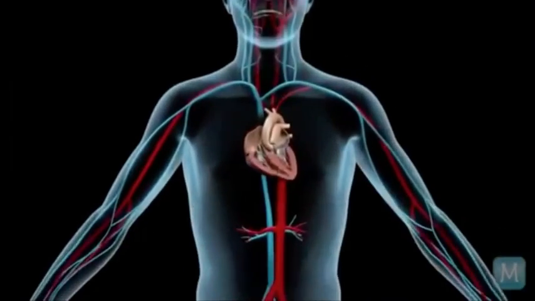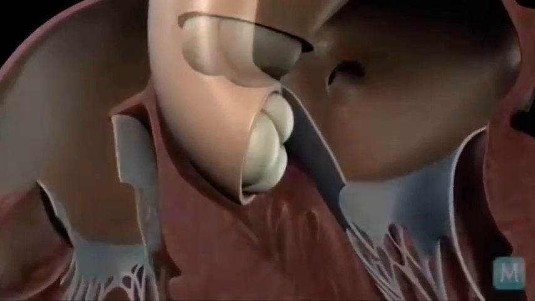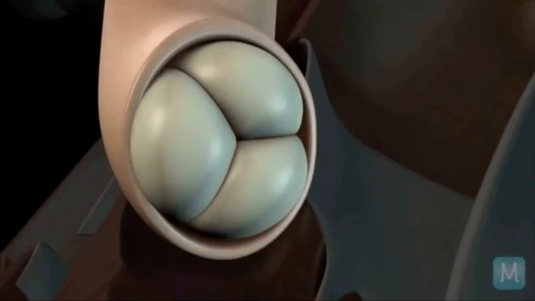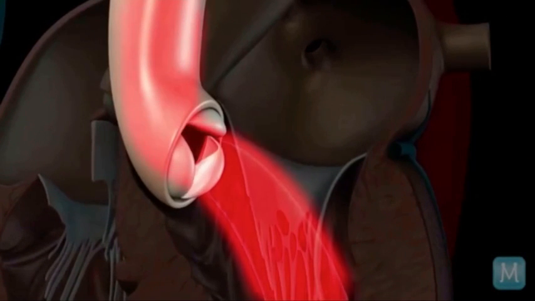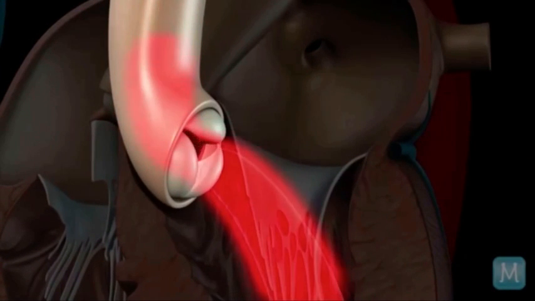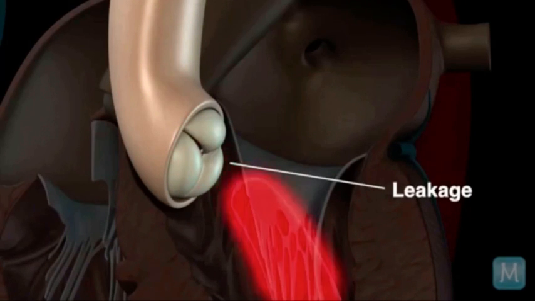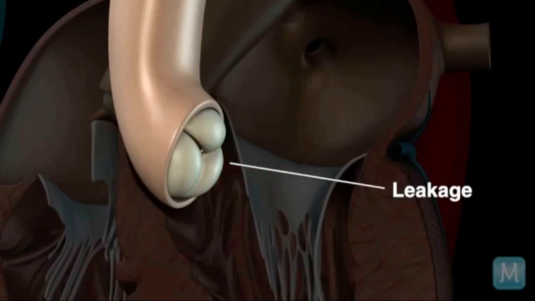The aortic valve, which is the last of the valves, opens to allow blood to exit the heart, and it closes so that blood doesn't come back into the heart. The most common disease of the aortic valve involves gradual narrowing of this valve. However, there are some cases where the aorta, the main blood vessel after the heart, can also enlarge and cause the same problem, where we have a leakage of the aortic valve. So the valves normally act as doors. Open the door to allow blood to go from one chamber to the next, or one chamber to the aorta, and then close so the blood doesn't wash back where it came from. But sometimes these valves themselves can be involved in disease processes of the heart.